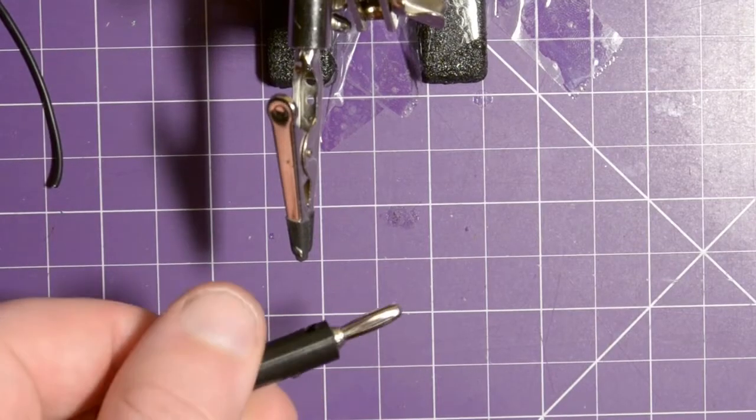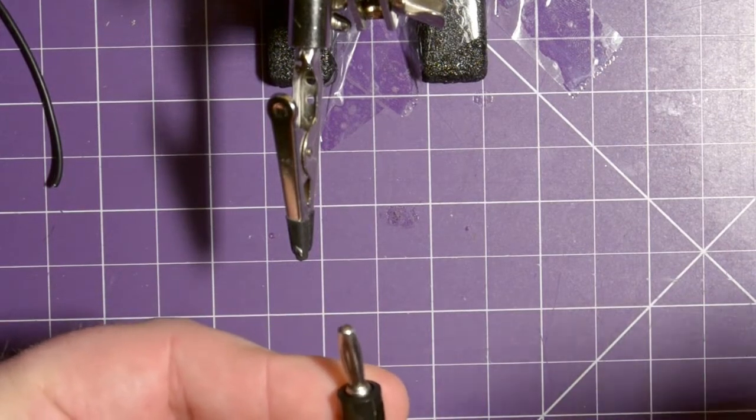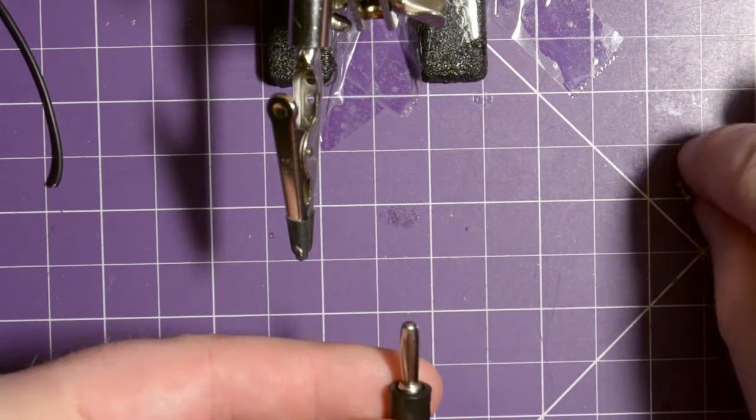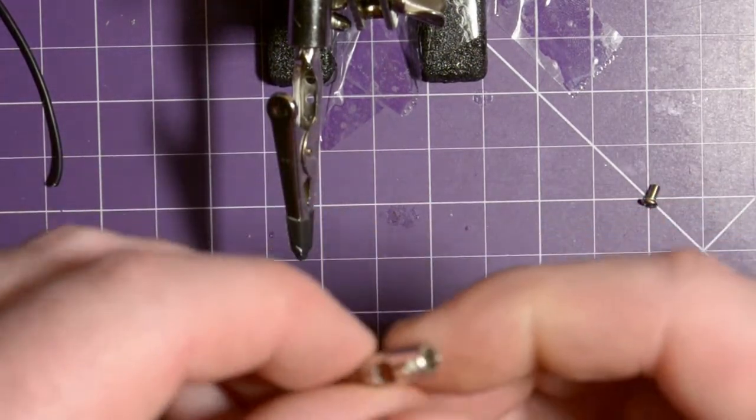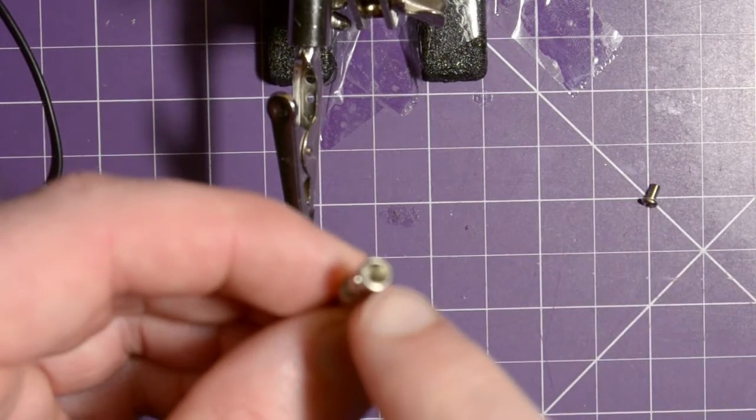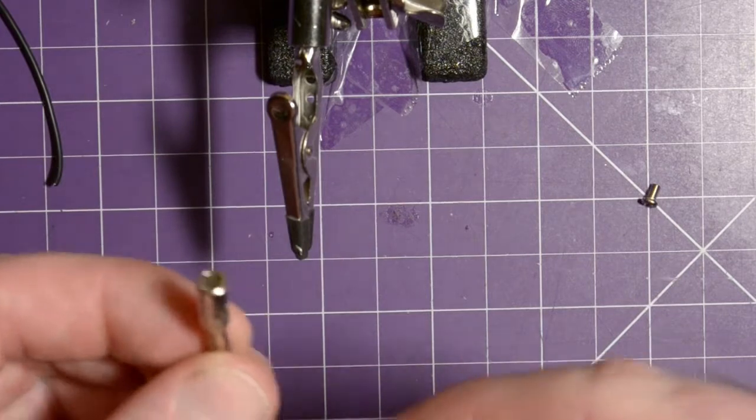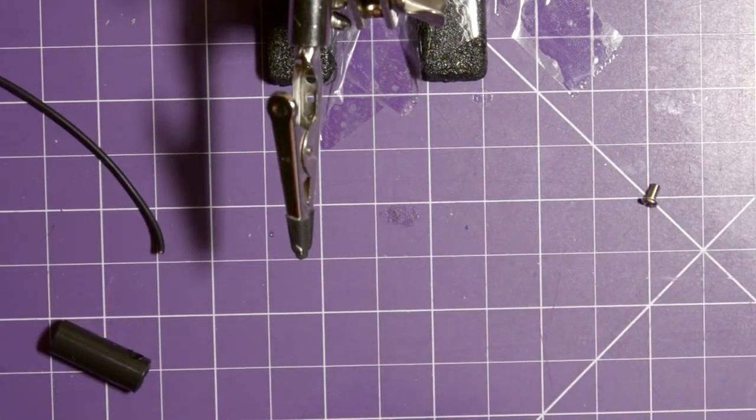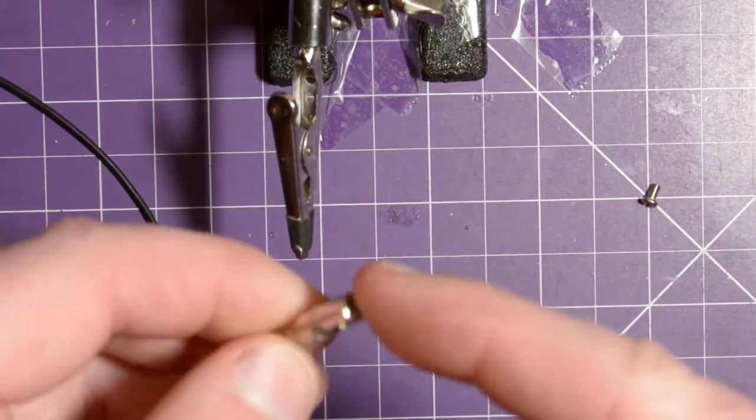So with my good banana plug in hand it's time to disassemble it. They have a screw here. You just unscrew this, set the screw aside, and then you just pull this apart and there we go. Now the screw is supposed to kind of hold the wire inside here but the wires I'm using are a little bit small for this because I only really do small stuff with it. It's not a big deal. So I'm going to solder this one in.